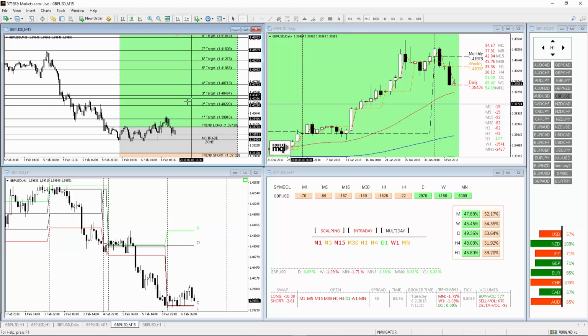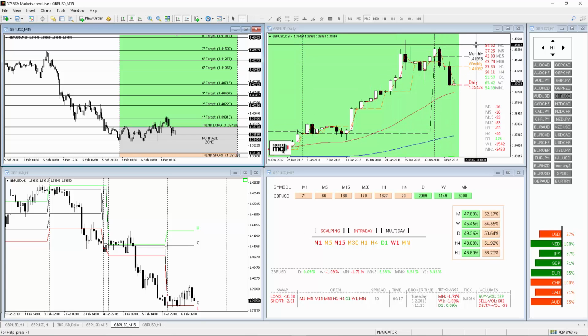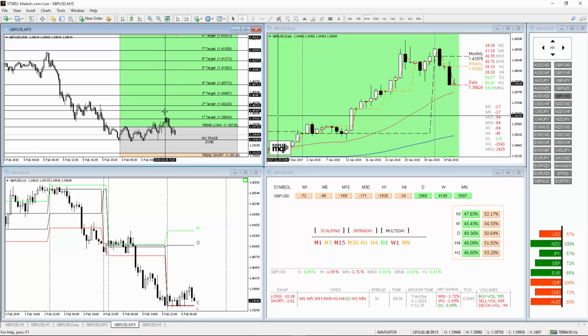The cable is moving sideways inside the no trade zone of the target geometry, correcting down from the intraday high toward the daily opening at 139.42. We have a bearish price action at a scalping and intraday level, but the pair is still gaining 0.09%. We have an RSI below 50 up to the H4 time frame. So considering we have a 71% long British pound against a 57% short US dollar, should the market go back above 139.72, we may have a continuation to the upside. Below the daily opening at 139.42, we should change attitude and look for bearish signals.